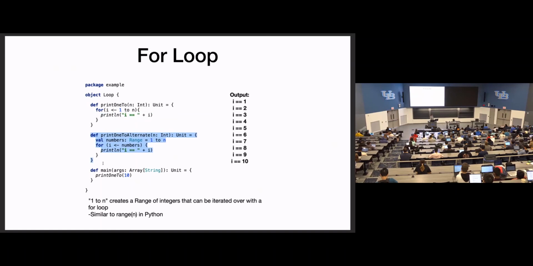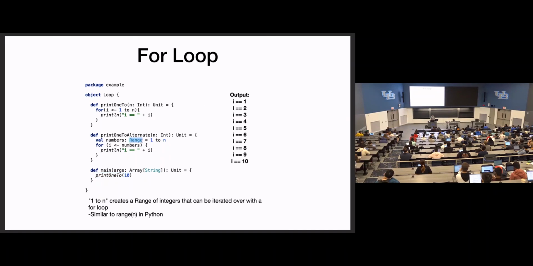this next method does the exact same thing, but I'm expanding it a little just to show you what's going on there, because I said we're iterating over a data structure, and then I threw this 1 to n at you. 1 to n is actually a method call of the method to, which is part of the int class, which is being called on another int. So this is the same as saying 1.to(n), and that's going to give me a range data structure which contains the numbers 1 to n. And n in this case is going to be 10 because I'm calling that with 10 from the main method. So the main method calls my method with 10 as the parameter, 1 to 10, and then prints out the values 1 to 10.